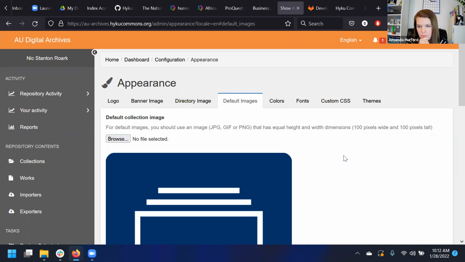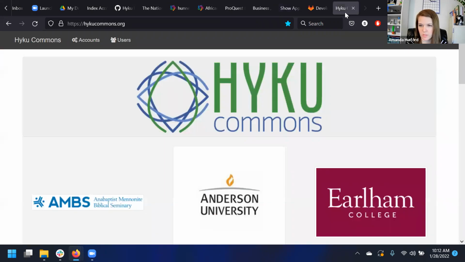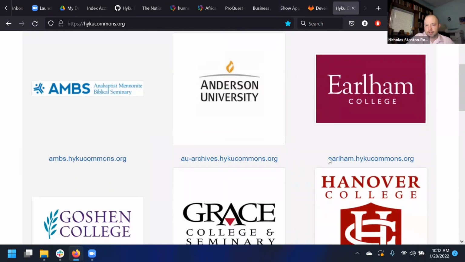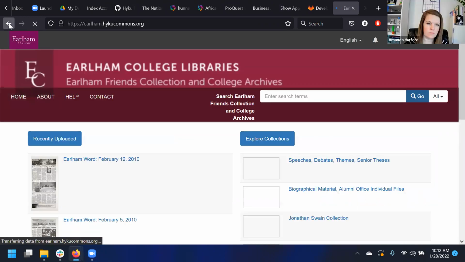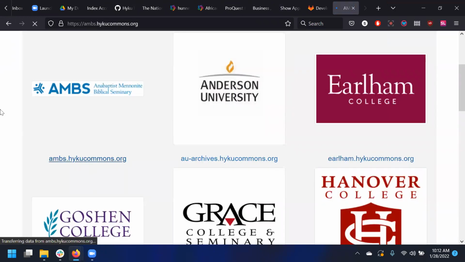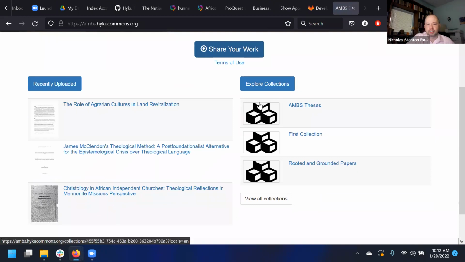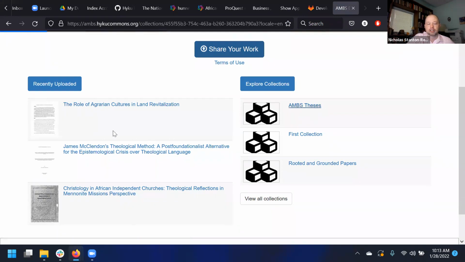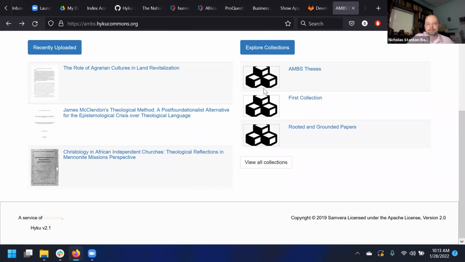And if you haven't updated your default images, the Hyku default won't show anything. Is that correct? No, it comes, there might be an example around here, but it comes sort of pre-packaged with, this is what the default collection image looks like if you do not override it. Yeah, Hyku comes pre-stocked with.